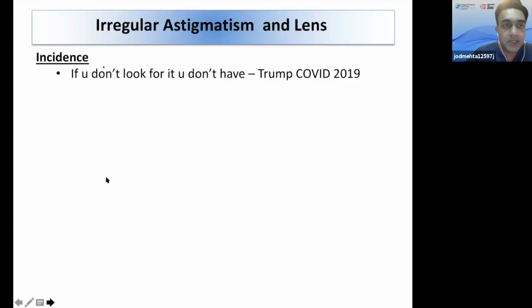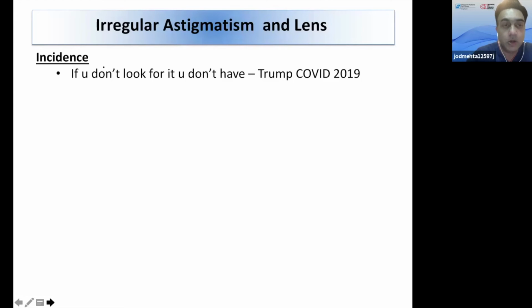When we look at the incidence, I think it's very similar to the US treatment of COVID-19. If you don't look for it, you don't have it. And I seem to find it a lot because I look for it in a lot of detail. But of course, if you don't look, you're not going to see it, and people are not going to make the diagnosis. I think that with the modern-day topographers available from refractive surgery, once you start using them much more in your corneal clinics, you're going to see a lot of cases that you're going to have to manage.